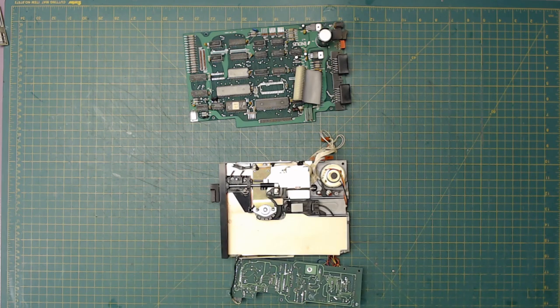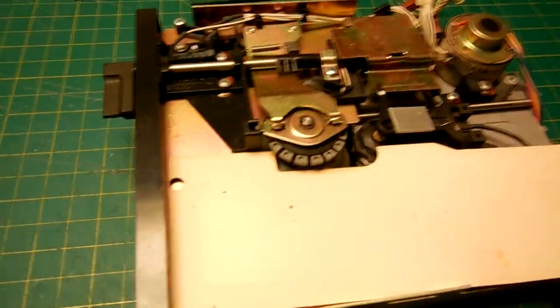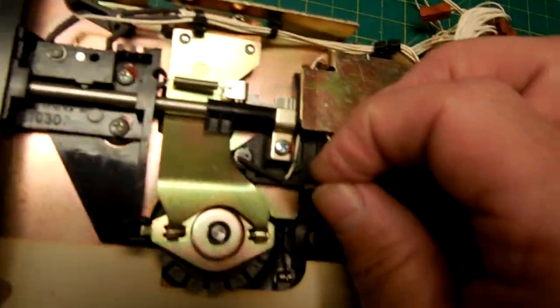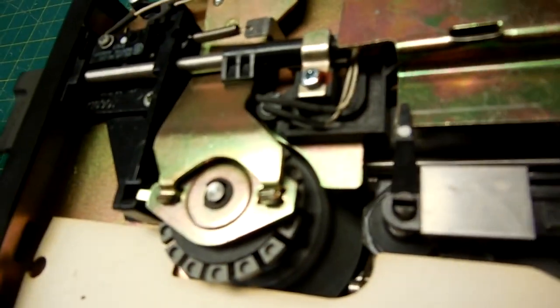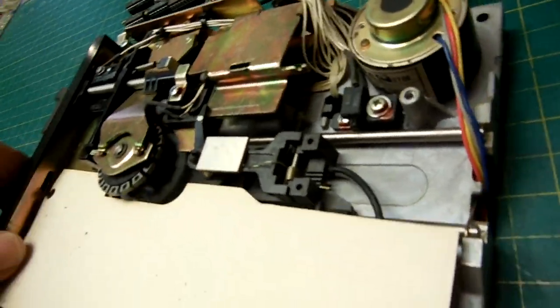Let me get the little camera out here. Let's put the camera on it so I can show you a close up. Okay, so what I'm talking about is this wire right here is no longer connected to that. And then over here, that wire right there is no longer connected to that sensor. So, I'm going to have to do some soldering to connect those two wires back up.